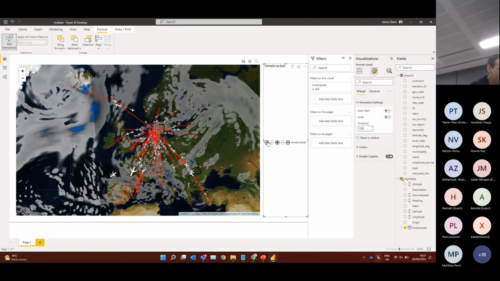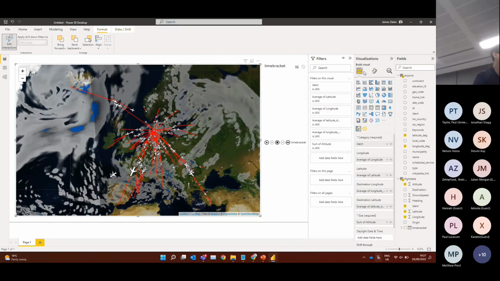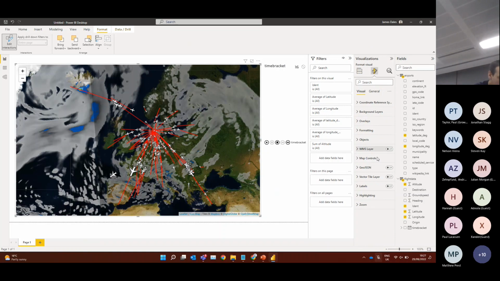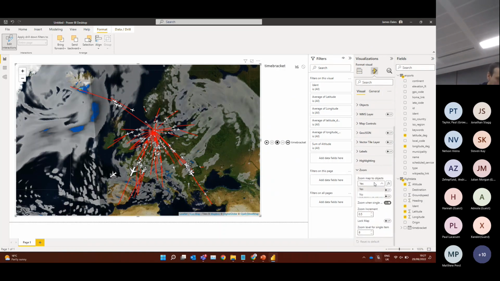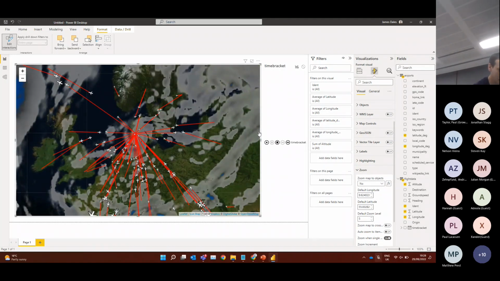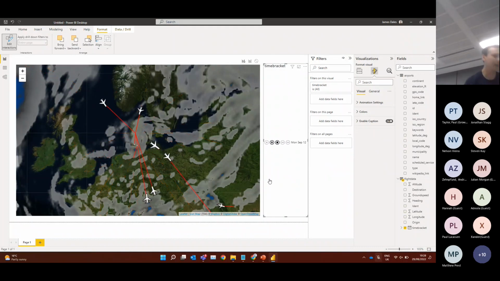I'm going to hit play and hopefully, oh no, one more thing. If I hit play now, as the planes start moving around, the map's going to jump all over the place as the planes move around. So I'm going to go into the zoom options on the map and just tell it not to move the map now. So it will stay here with everything on the screen. Zoom in slightly. All right, let's do this. Hit play, and there we are, sped up by a lot. Our 2-minute time slices over 24 hours of every single plane flying into Billund Airport in Denmark, animated in Power BI.